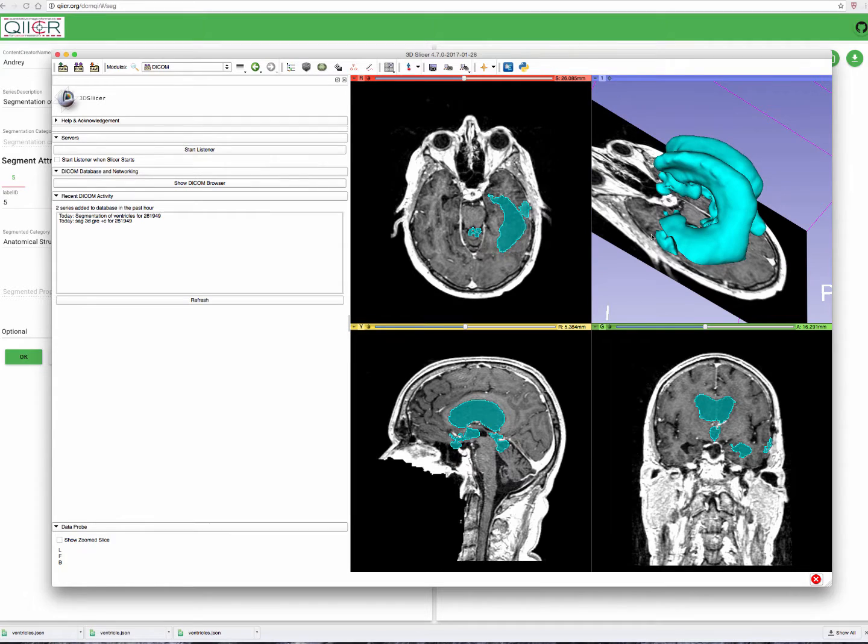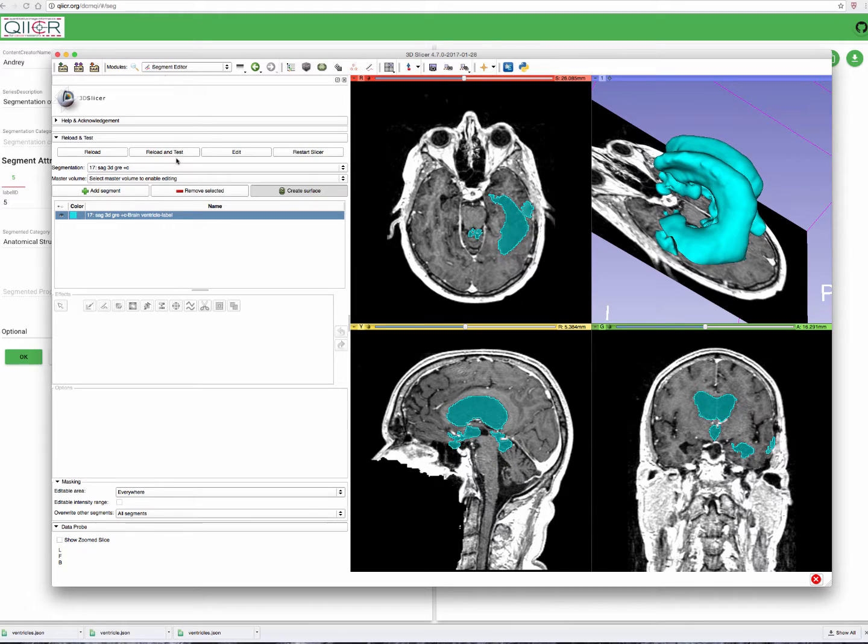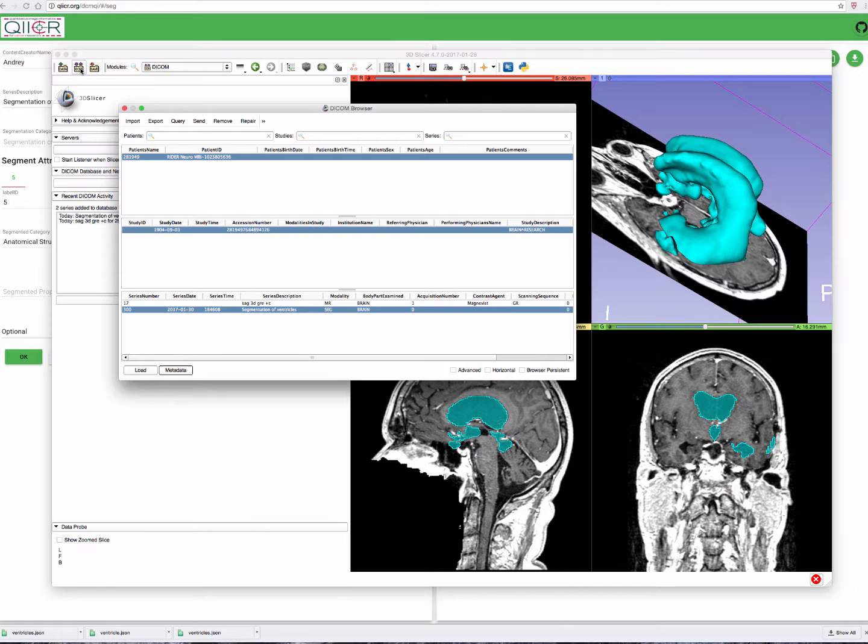So now I can use all of the capabilities of 3D Slicer to work with this data. And as you can see, the color is preserved, the spatial location is preserved, and if I go to the segment editor module and mouse over this region, I can see that the information about what this segmentation is also preserved. I can see that it's an anatomical structure and specifically brain ventricle.